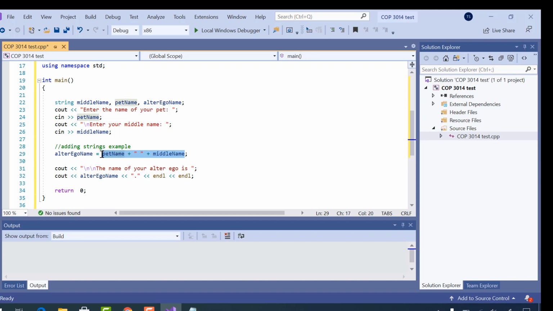And the ending result of this expression will be a string, and that string will then be assigned to the alter ego name. So this is just a little bit of getting you started with understanding how strings work. And we will break down strings in more detail after we do some array work.